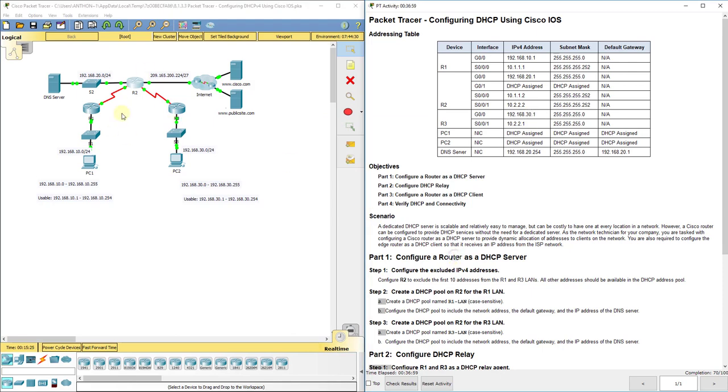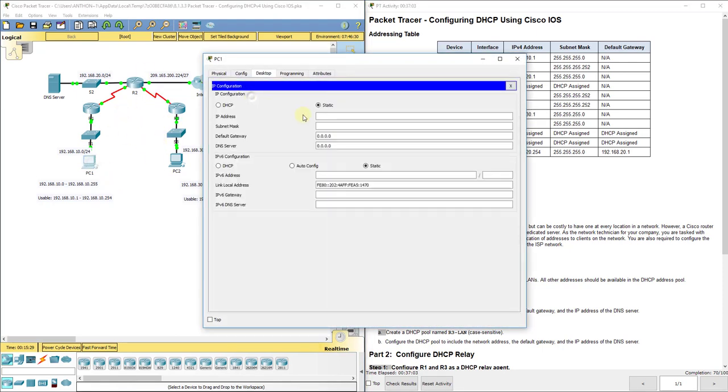Now, we've got all that stuff set up, but how does this actually work? If we go to PC1, how do we get an address? Well, you click DHCP there, and if we got everything correct, you see all that information fill in. It assigned the first available, which was 10.11, because remember 10.1 through 10.10 are all excluded. It started at 10.11, gave us our subnet mask based off of our network, and gave us our default gateway and a DNS server that we put in there.